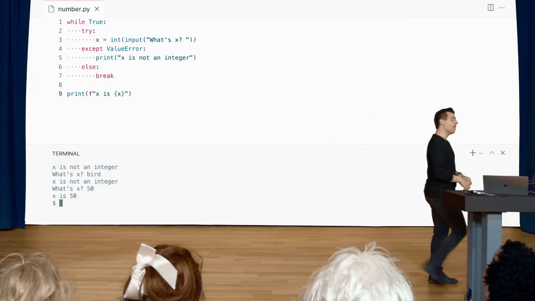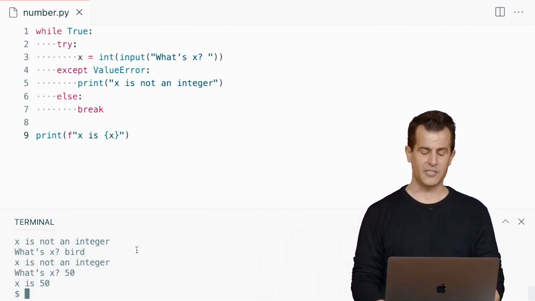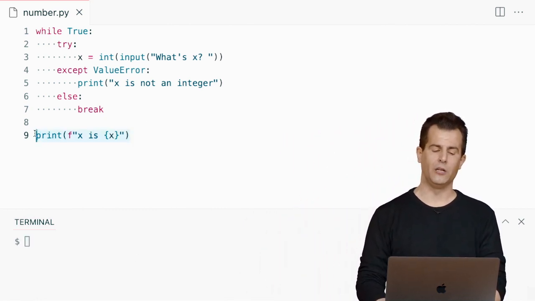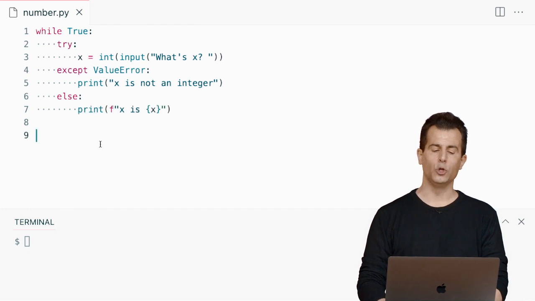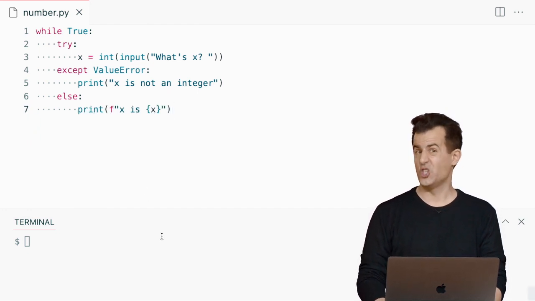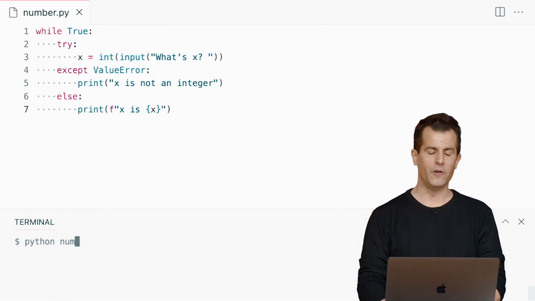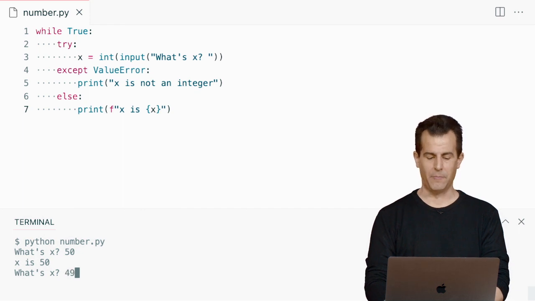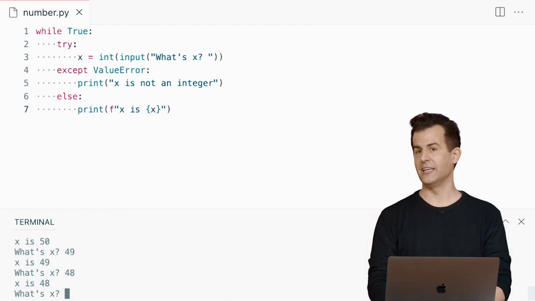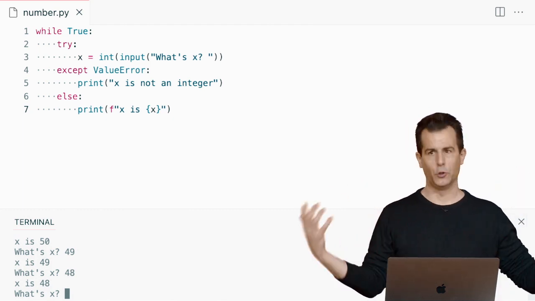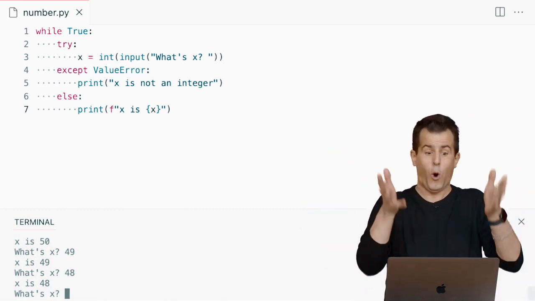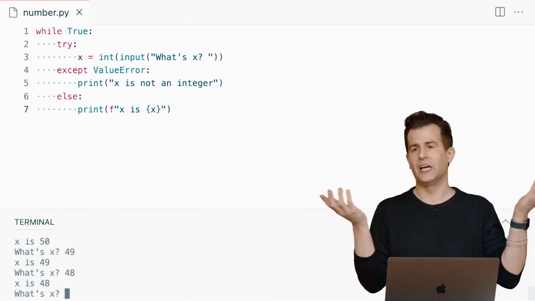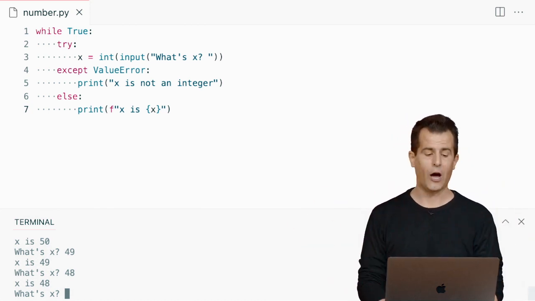Good question. So let me try that. Couldn't I just print? Well, let's see what happens if I do that. Let me move this print line at the end into my loop here, thereby shortening the program. And in general, that's been a good thing. python number.py, enter. Let me go ahead and type in 50. OK, x is 50. What's x? OK, maybe it's 49. x is 49. OK, maybe 48. Unfortunately, I think you're laughing. You see it. I never break out of the loop, which maybe that's a feature. Maybe you want this to be your program, but I didn't. I'd eventually like this game to stop. So I need to break out in that way.